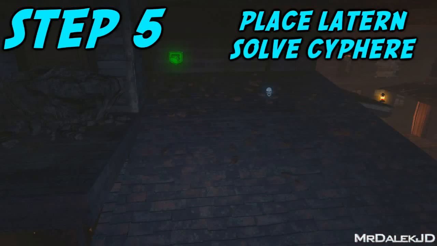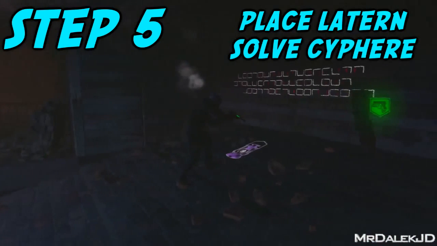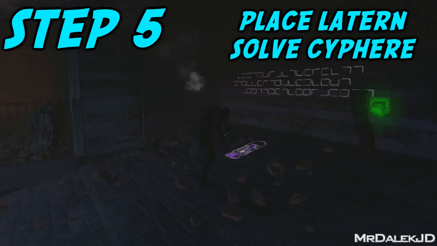After you've filled up the lantern, there'll be a lantern icon appear on this building, and this building is opposite the saloon. Now what you want to do is place your lantern in this, and it will show up with a code. Now I want to thank Mr. Ruffle Waffles for creating this really useful image for you guys of how to solve this cipher.